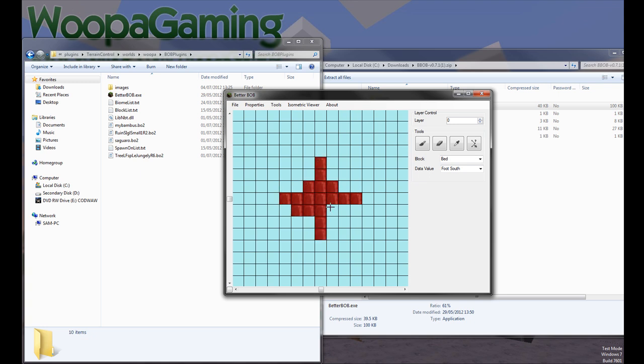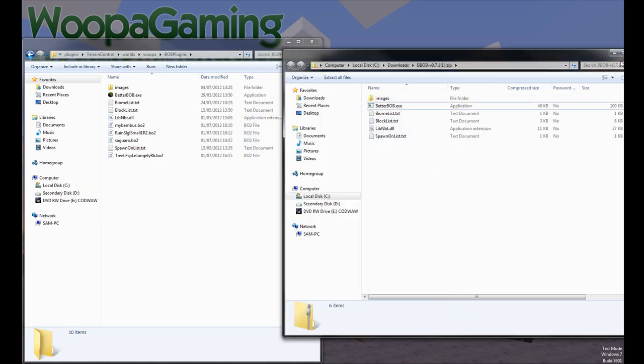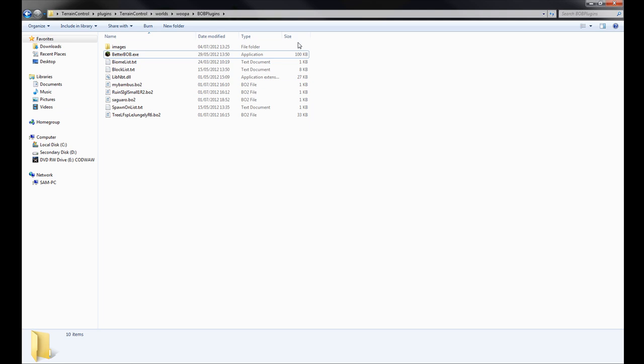But this is, again, not the best way of making it. I would recommend just doing it in world, and then creating a schematic of it. But that's a nice easy way if you want to quickly look through Bobs. And I believe that is the end of the tutorial.